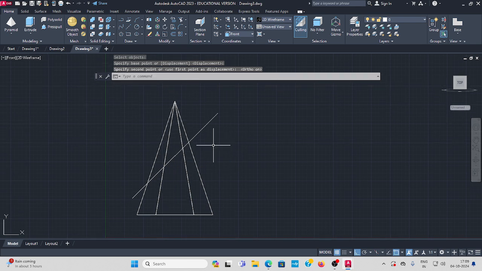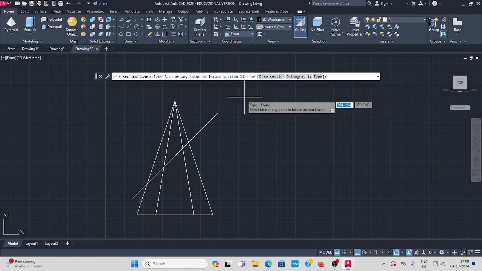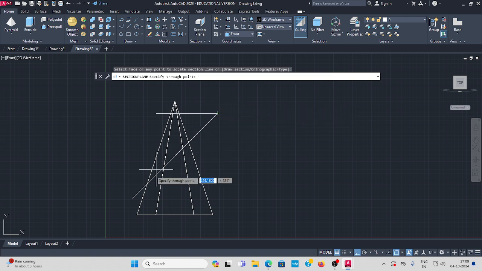Okay, there are two methods here to section the model. I select one method here, and another method later. The first one I explain now. Okay, now go to section this model. First, select the model before the section plane. It is a section plane.